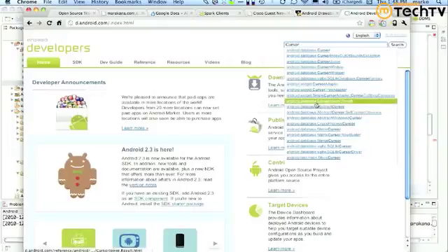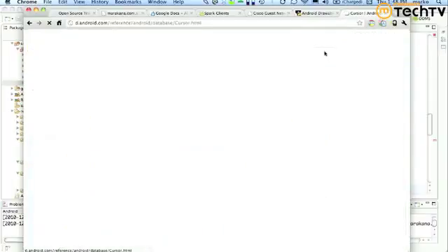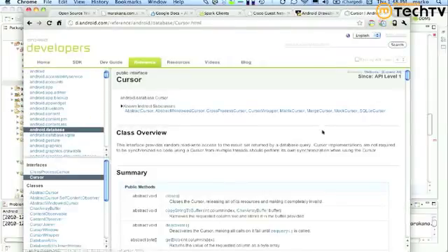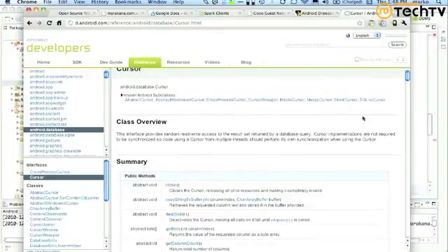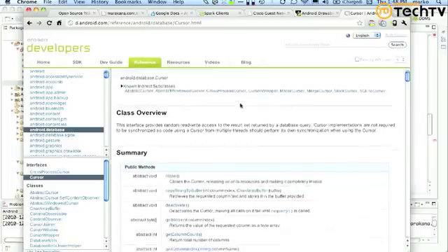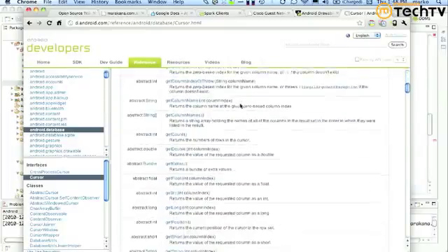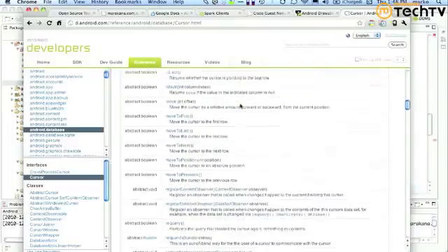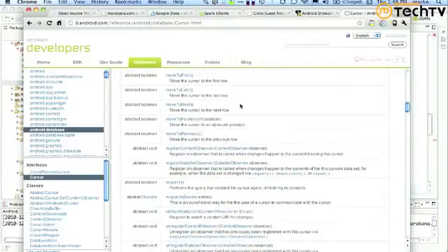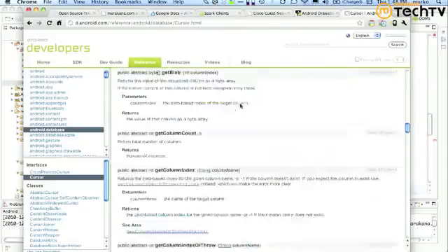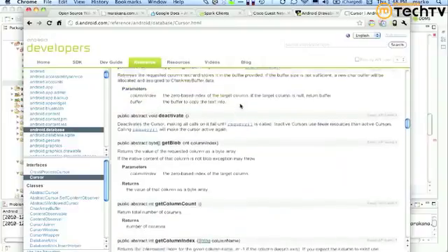So cursor is being used by the database, but it's also going to be something that we're going to use later on. Yeah, it's supported by multiple different cursors. It does live in a database package, but it doesn't have to come from a database. It can actually come from a content provider and so forth. So content providers actually use the same thing.